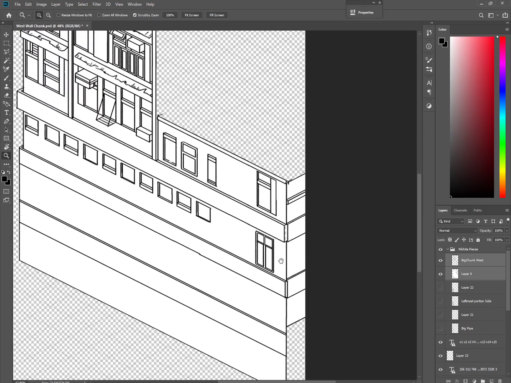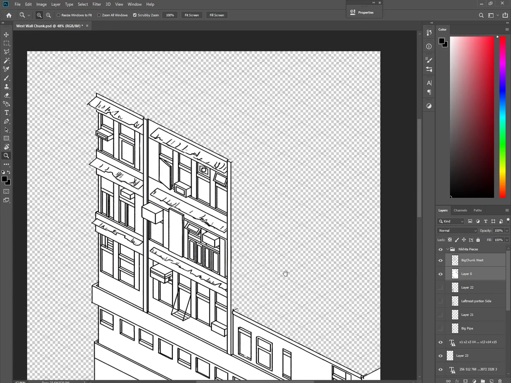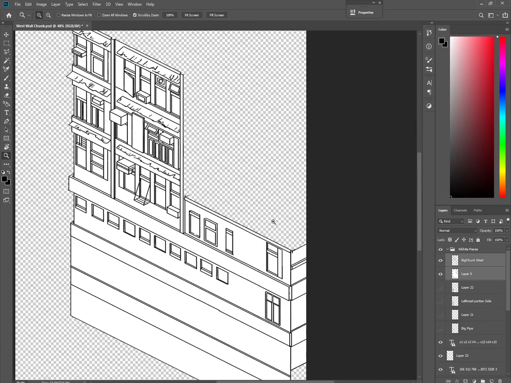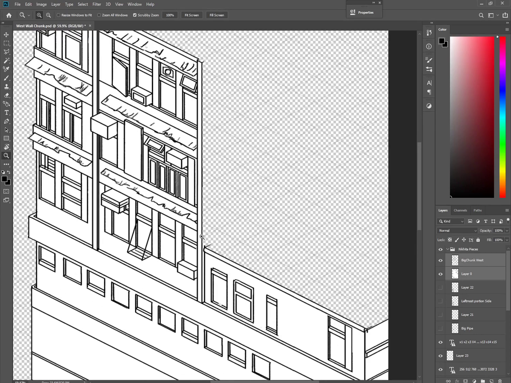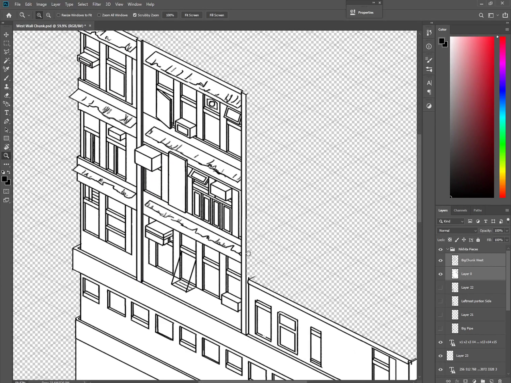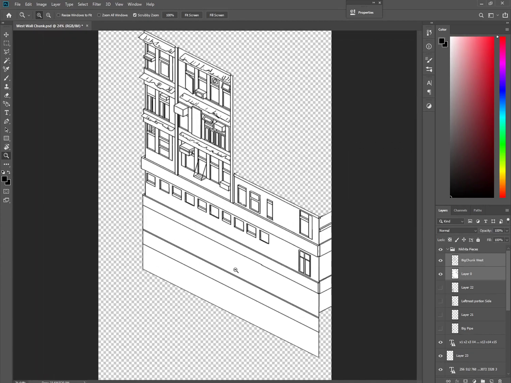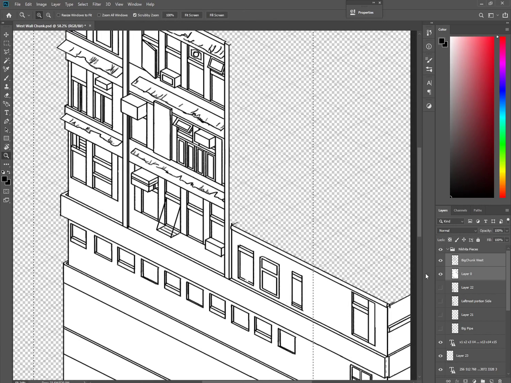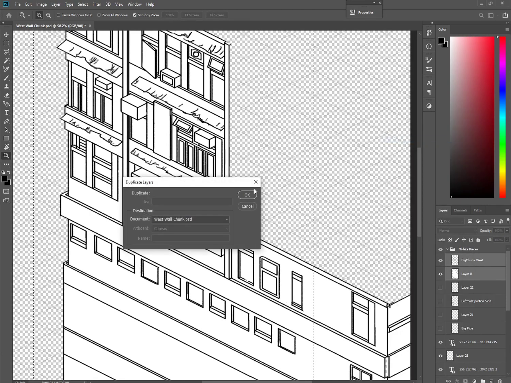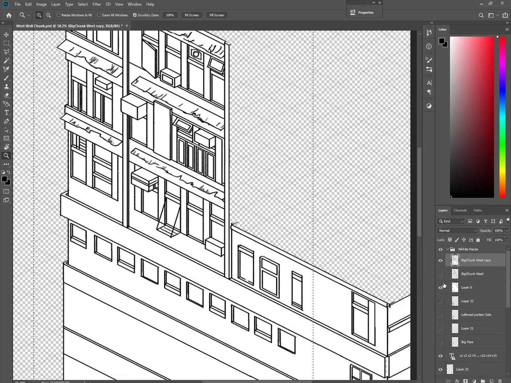Well, now that we've got those lined up, we can actually start transforming and moving some stuff around so that we can match it. Now, importantly, we want this to line up with one of these grid pieces because everything needs to fit the hitboxes. So I'm just going to grab this. Here, I'm actually gonna duplicate these layers and then merge these ones together so we can work with all of them at once.